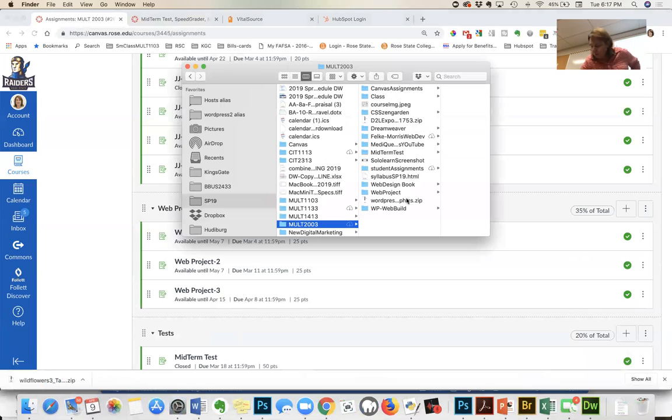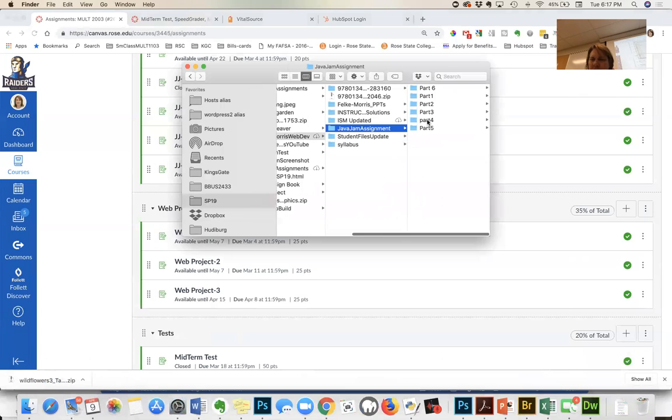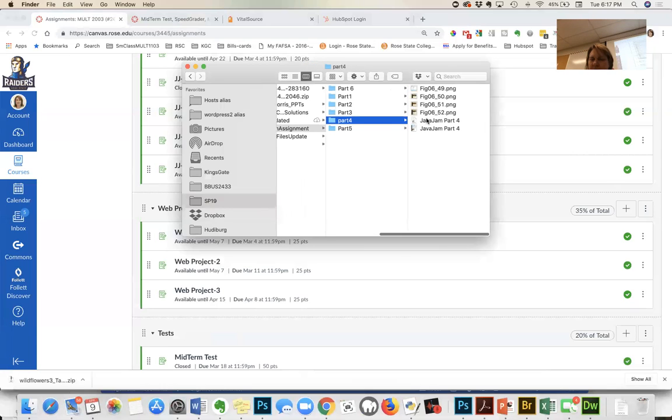So if you haven't worked part 5 and you want to work it with us, then you need to download the files that it told you. Use the 4 ones is what you start with. Why can't I find it? There it is. And the JavaJam assignment. So you would take the part 4 that was finished. Only mine's not going to be finished, so I better start with part 5. Okay, so here is the assignment for part 5.